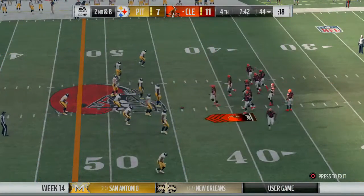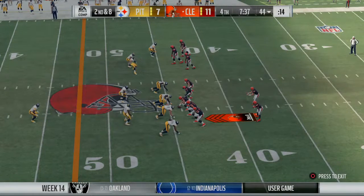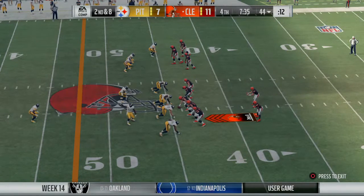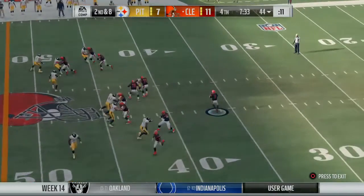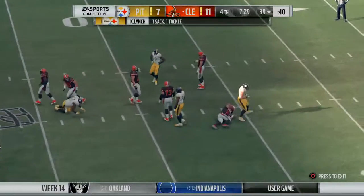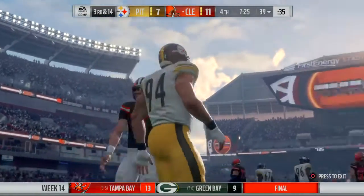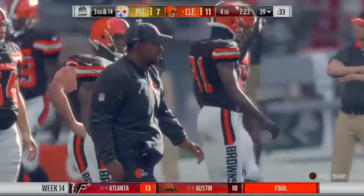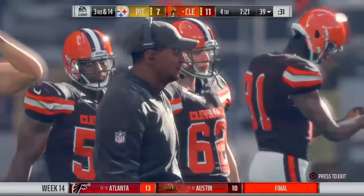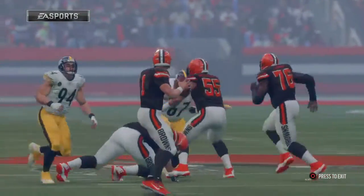Yeah, think about all the practices we've watched where they have that tempo period to go over things just like this, where they describe the scenario, tell you what they're looking for, and make sure that they're still attacking. Yet at the end, the Steeler pressure is too much here. He's going to go down. The amount of sacks that they've absorbed in this game is absolutely extraordinary. Let's just face it, this offensive line flat out cannot handle this pass rush. It's been demonstrated time and time again.